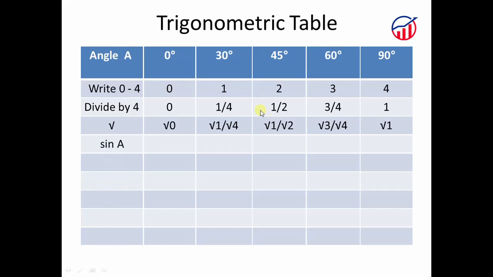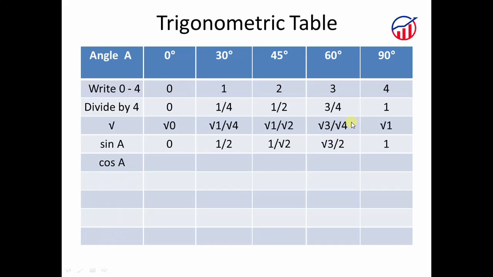So let's say value sine A. Sine A, what is square root of 0? It is 0. What is the square root of 1? Is 1. Square root of 4 is 2. It will be 1 upon 2. What is the square root of 1 over here? So in the numerator will be 1, and square root of 2 will be written as square root of 2 in the denominator. So it is 1 upon square root 2. So what is the square root of 3 upon square root of 4? So in the numerator you'll have square root of 3, and in the denominator you'll have 2, because square root of 4 is 2. So it's square root 3 upon 2. And here square root of 1 is 1. So you see we've got the values of sine A by following these 3 steps, 1, 2 and 3.